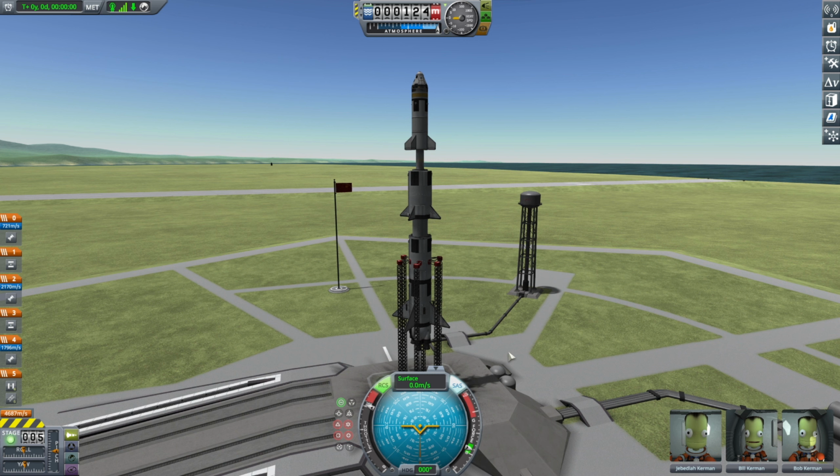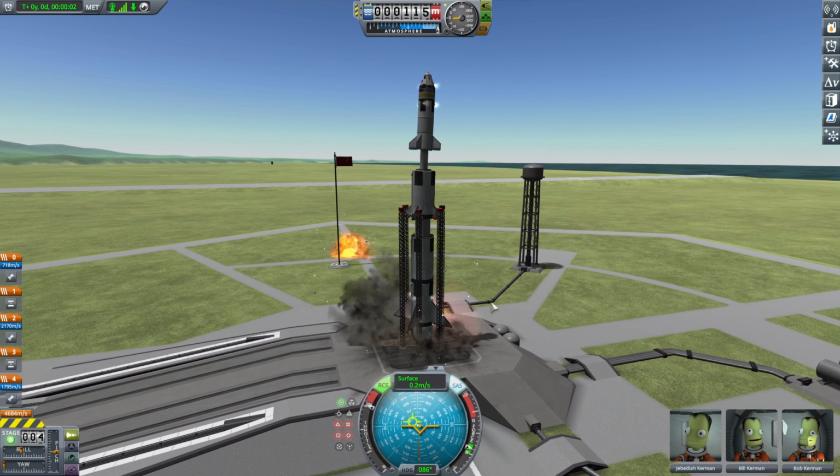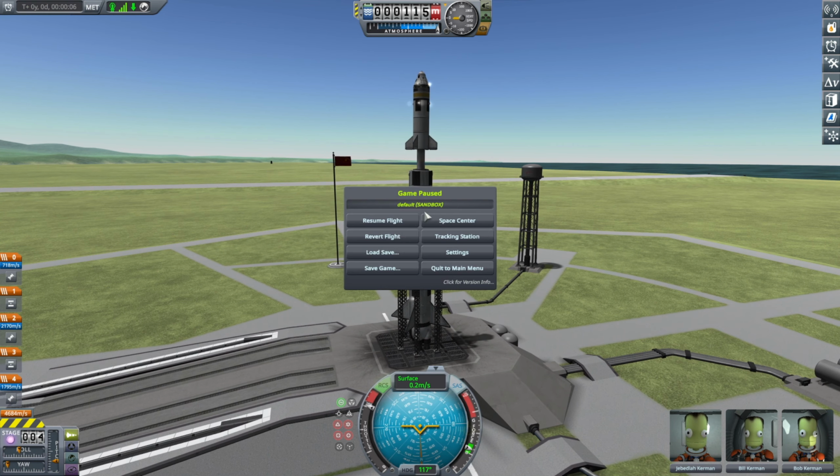All right, here we go. Let's try this again. This one's for all the marbles. We're not giving it another attempt. All right, 3, 2, 1, ignition. I didn't reset the stage. Let's try that again. That one's on me directly for just not double checking things.